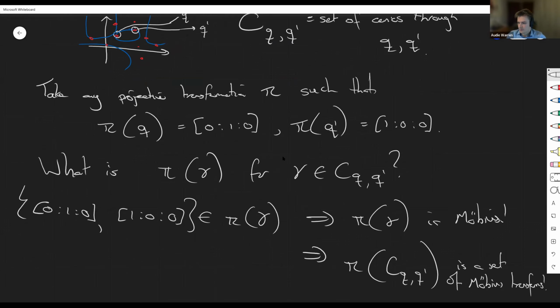And we're now at the stage that we were at in the previous proof, where I say, okay, now from here we can do everything in a standard way. So it's now technical, and I don't want to get into it again. But this is sort of iterative, where now we have reduced a certain subset of our set of conics to a set of Möbius transformations. We can then use the incidence bound that we just gave, i.e. the one for Möbius transformations, to bound the incidences.